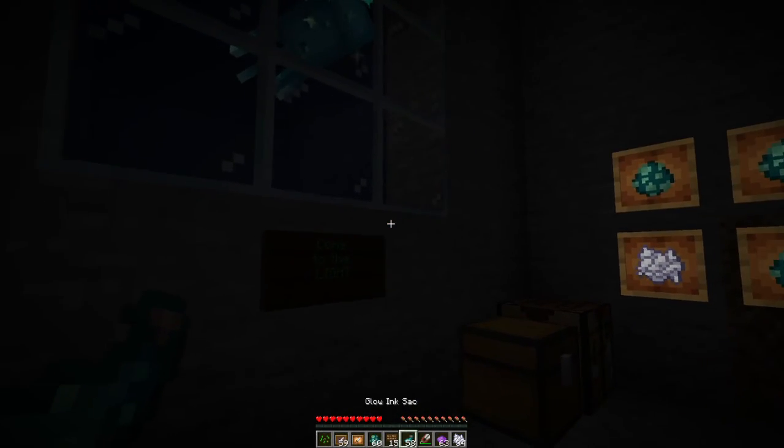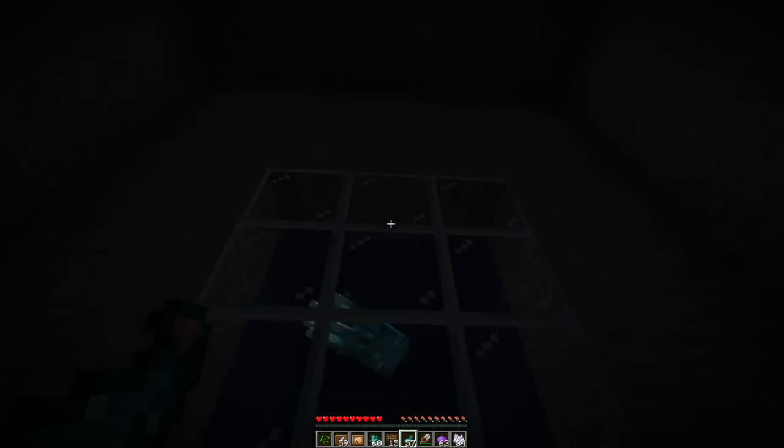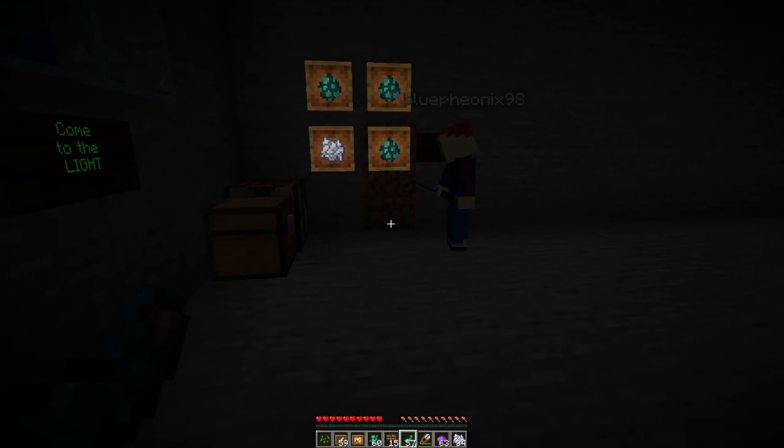I'm assuming that you get the glow ink sacs by killing the glow squid? Yep. Yes, you would assume correctly. They're useful. See, everyone was worried they wouldn't be useful or cool. They're useful and cool, okay, guys? I still think that they could do more.